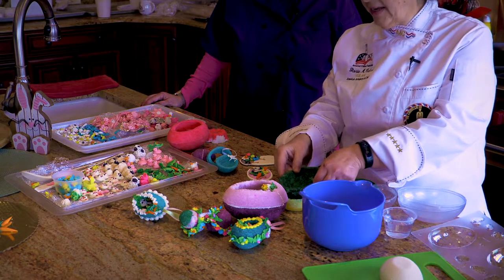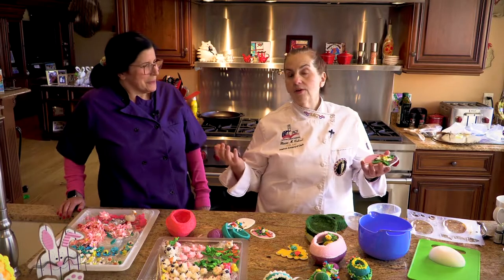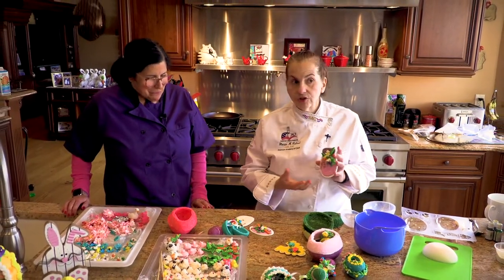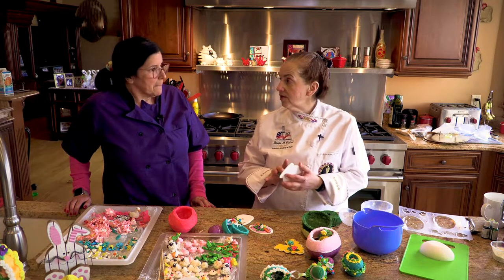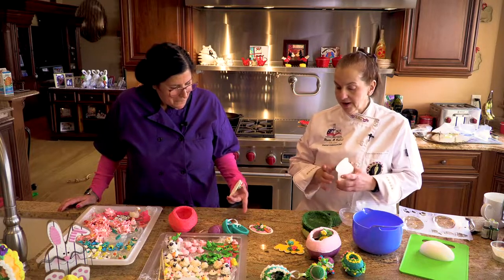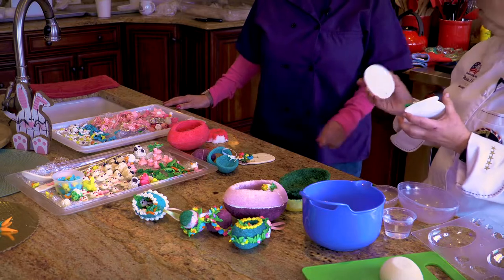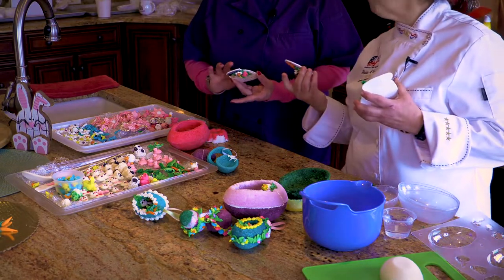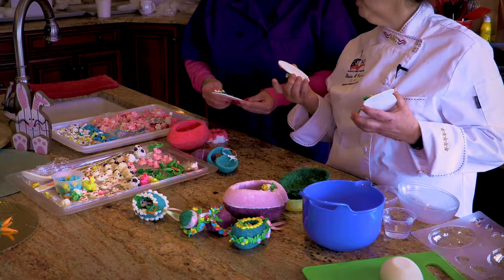Royal icing is also the big thing. You buy these fancy cookies — they go up to like $12 a cookie because of decoration. So this is on the same idea. We decorate with royal icing. So what I did instead of cookies, you know what neck-a-wafers are? The dough is called pastillage. So I cut them out to be like cookies so the kids could practice on them. And they won't go bad. I had a cookie that was really nice and I didn't want to get rid of it for like six years.